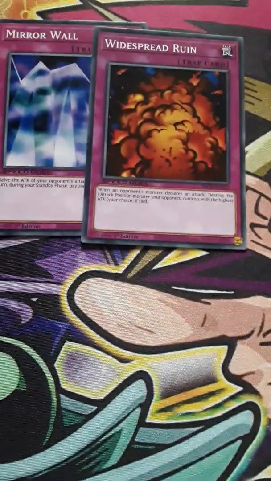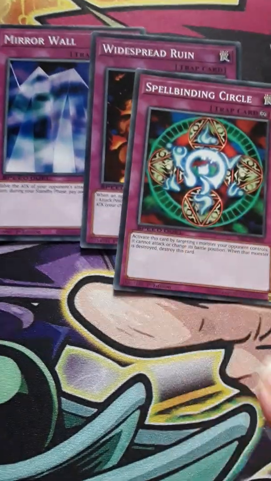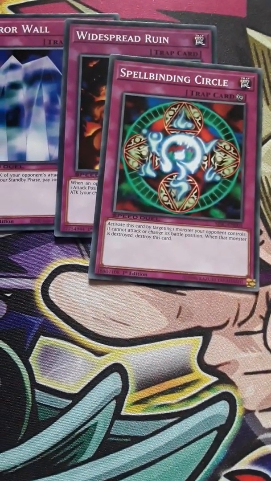Widespread Ruin, instant monster removal of a high attack monster. And then restrict them with Spellbinding Circle and clog up their monster zones with a now useless monster.